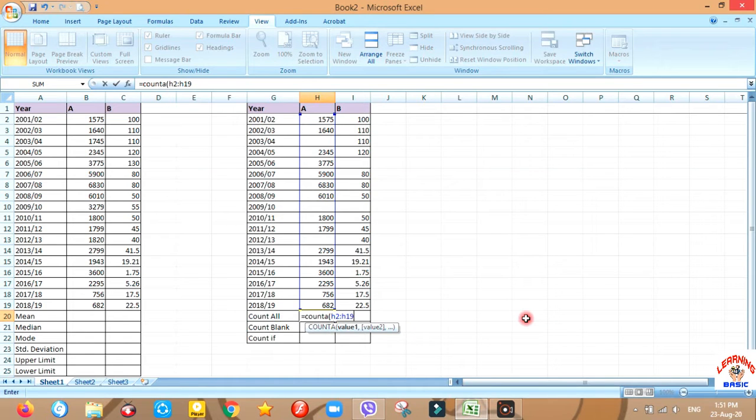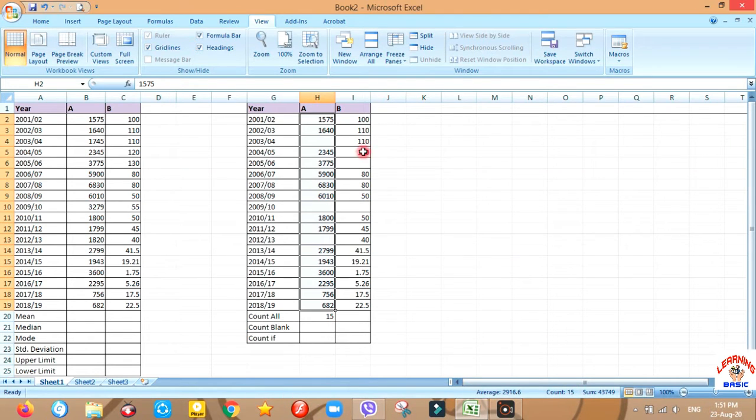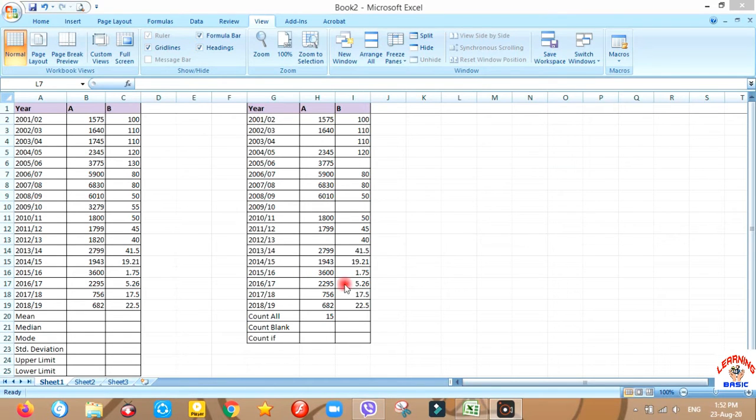It's all up to your choice how you work on it. And then 15 is here, so you can confirm from here. You can see the total count is 15. It will not count your blank cells.